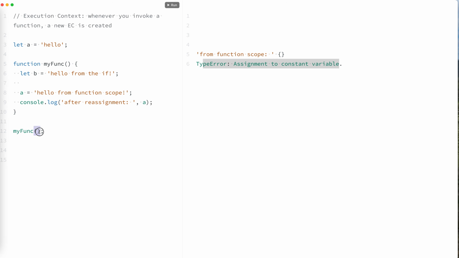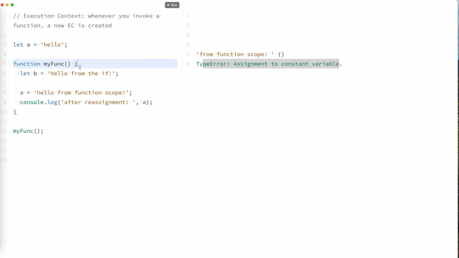So we know that we're going to invoke myfunc. Immediately the JavaScript engine jumps up to wherever myfunc was defined. And now a new execution context is created every time you invoke a function.